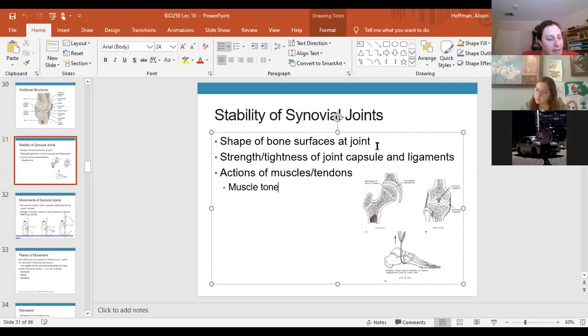And when you look at the hip by comparison, even though it's the exact same type of joint, right? They're both ball and socket joints. The hip has a much more limited range of motion because there are some very strong ligaments joining the femur across to the coxal bone, and there's a lot of muscle surrounding it as well. And so the whole joint itself is much more stable, and therefore has a more limited range of motion, even though the joint itself is essentially the same as the one in the shoulder. Okay, so when we talk about stability of synovial joints, we're looking at the things that make it fit together and how that contrasts with range of motion.